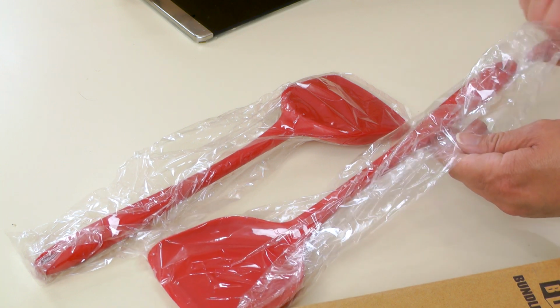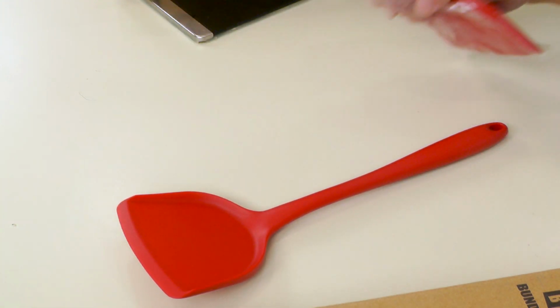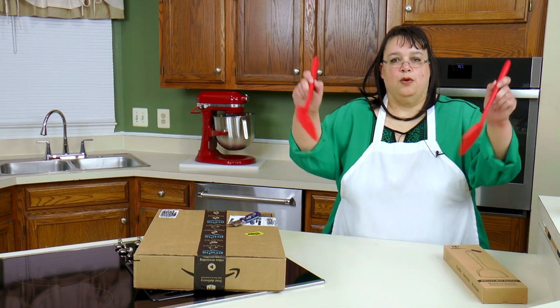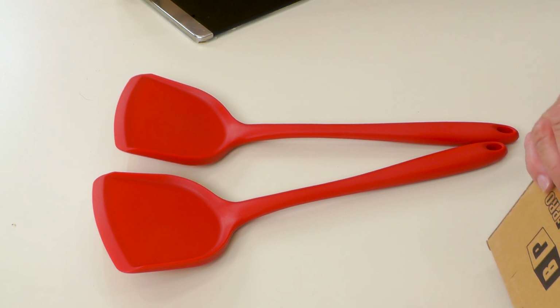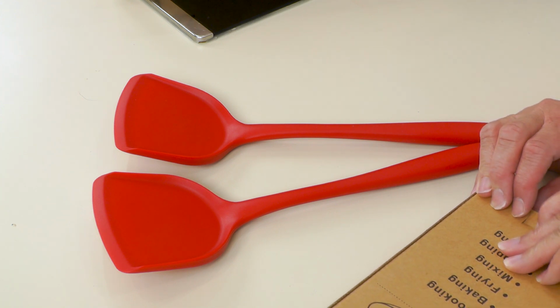So these are from Bundle Pro. And I put these on my Gadget of the Year list. So you get a pair each? Yeah. Okay. I really like these. I've been using these all the time, so I bought two. Two sets of two.